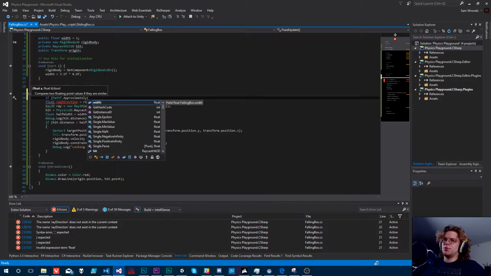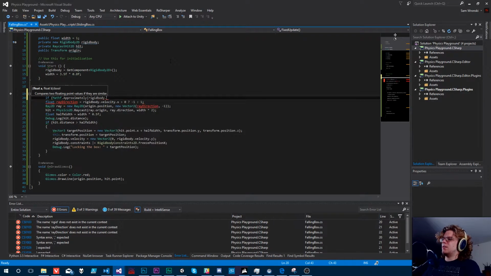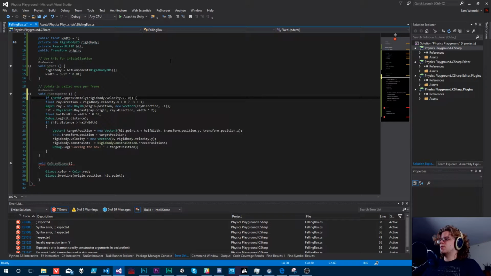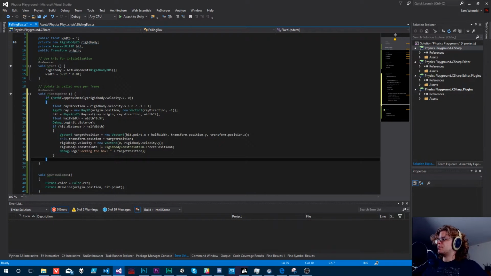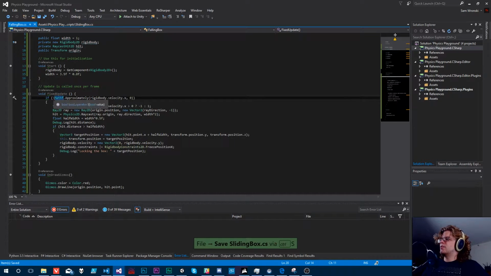Like if you try to say is a float equal to another float, you shouldn't do that because 0.1 as a floating point number is not actually 0.1. And so if you get there by dividing 1 by 10 and also just typing 0.1, those may not necessarily be exactly the same. So there's some weird floating point things that are going on. But what we can do is do if the rigid body dot velocity dot x is approximately equal to 0, then we don't need to do anything. So I'm just going to make this a not. And so if they're not almost the same, then do this.